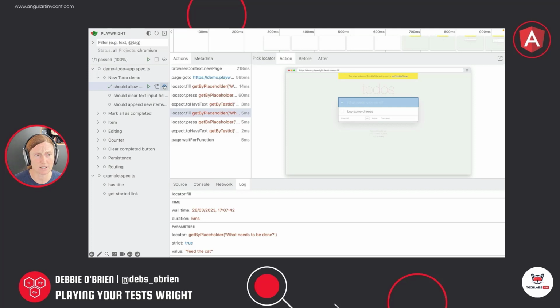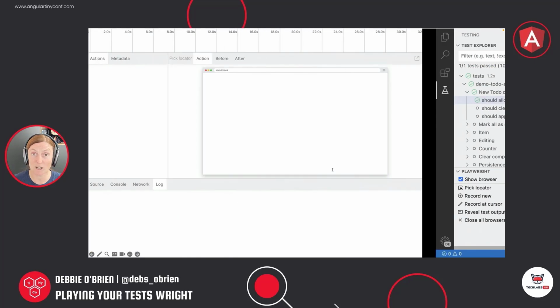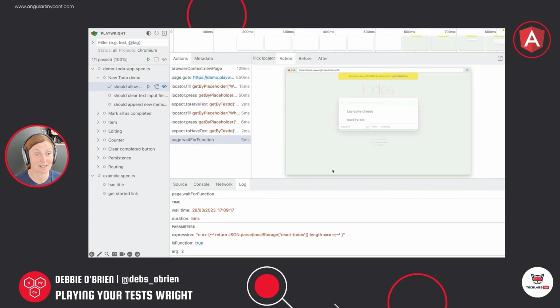To watch the test, you just click on this watch icon. You can watch all tests, just a single test, multiple tests. And then what you can do is you can click on this button, go straight into VS Code, and you can then basically change something. Let's just change something very, very simple here. As soon as we write some code in here, because it's watching it, it's going to run that test again. And it's super fast, right?